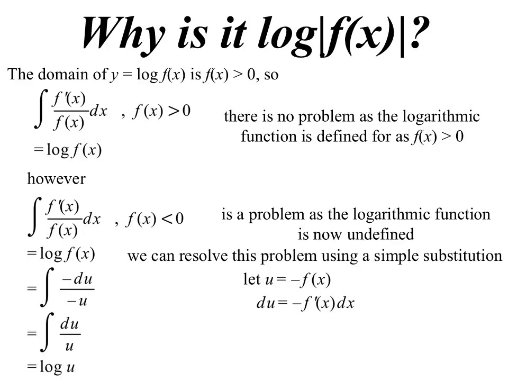In other words, I could now rewrite this integral as minus du over minus u. The negatives will cancel, and I now have the integral of du on u, which I know is log u, but now I don't have an issue, because u will always be positive. Remember, u is the negative of function x. If function x is always negative, then u has to be positive, so I don't have an issue. Substitute back in, then it's the log of negative function x.